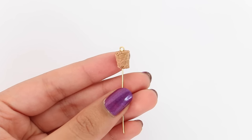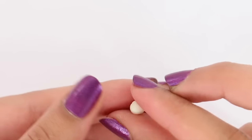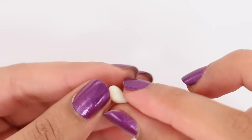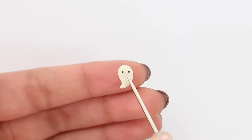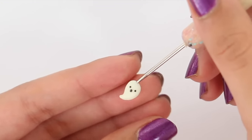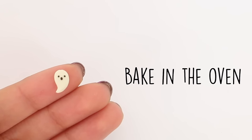Once that's done, you can pretty much make whatever you want inside of the bottle. I am now using polymer clay and I'm going to make a very tiny ghost. By the way, the clay that I'm using is glow-in-the-dark, which is super cool, and surprisingly the clay does glow really well. Using some black polymer clay, I'm going to make the eyes and the mouth. Now I'm going to take the ghost and make a small hole so that I'm able to glue it to the eye pin later on. I'm just going to quickly check if the ghost is fitting inside of the bottle — and it did. Now I'm just going to let that bake in the oven for about five minutes.